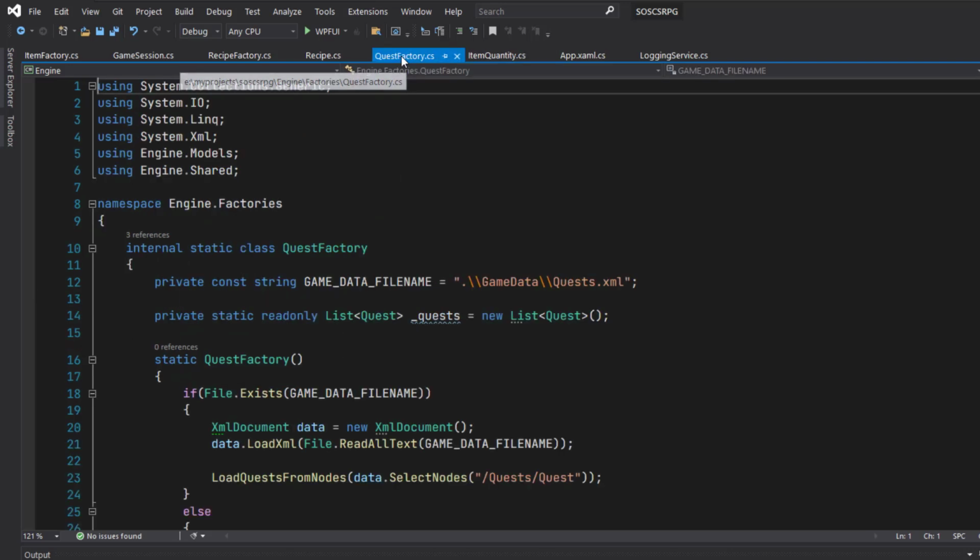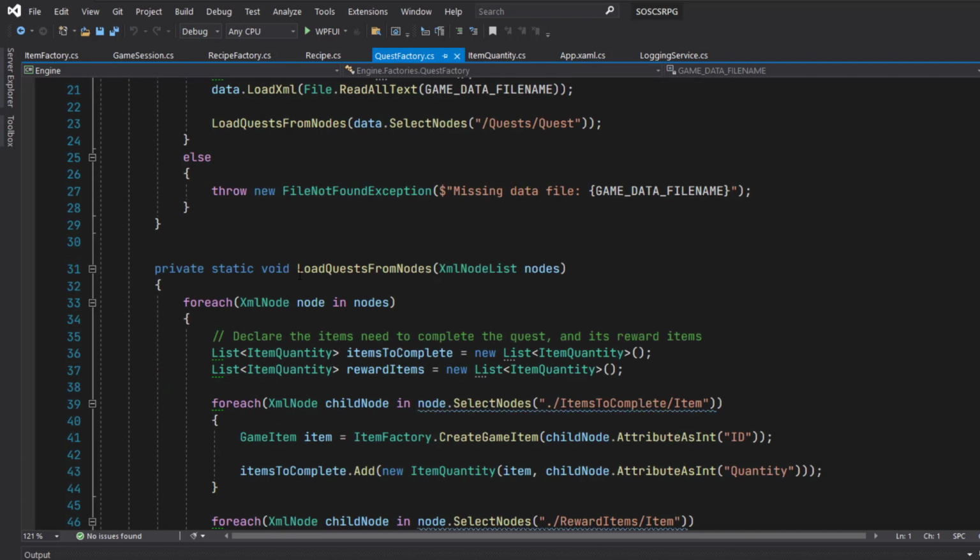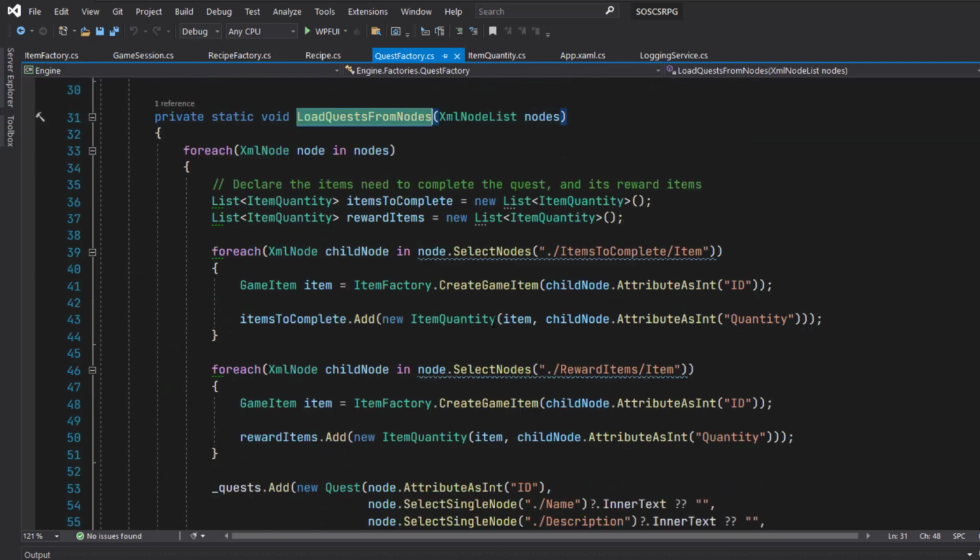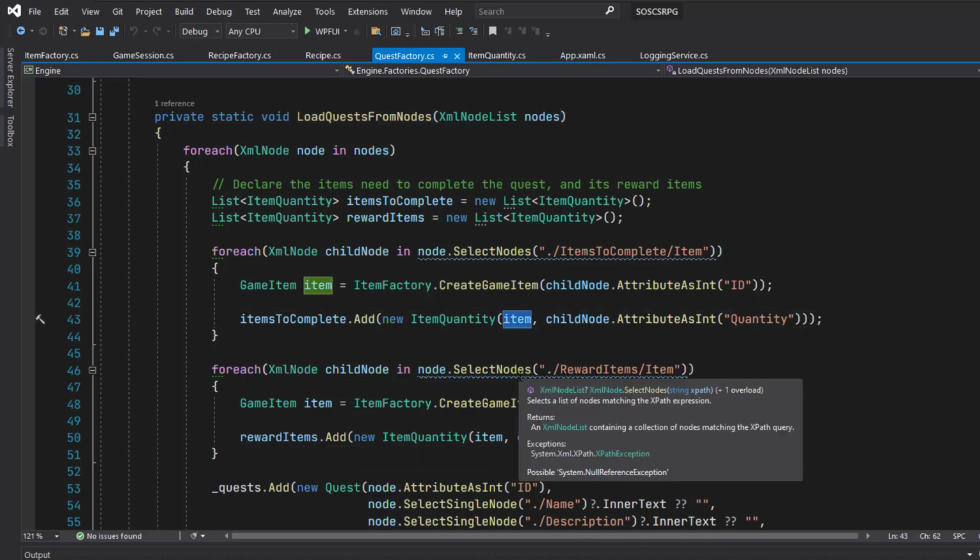The first one will be the quest factory in engine factories, and we'll go down to the load quest from nodes function. And before, on what's now line 43 and 50, we would add the items to complete and the reward items for the quest by passing in the item ID.